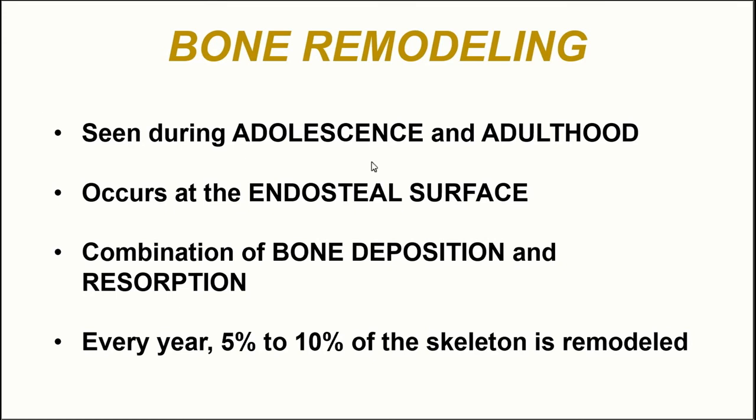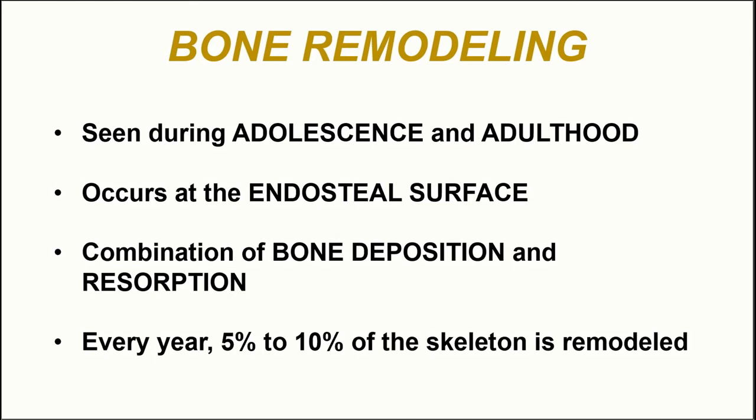And bone remodeling involves a combination of both depositing bone and resorbing bone. So basically bone remodeling means that old bone tissue is being replaced by new bone tissue, but usually deposition and resorption, or adding new bone and removing old bone, are occurring at the same rate. So we don't get an overall increase in bone mass here. We're simply remodeling the bone to better accommodate the stresses and things like that that we're putting on it.